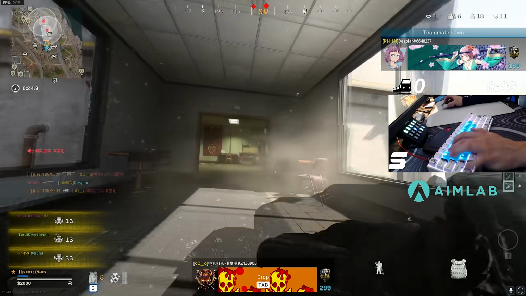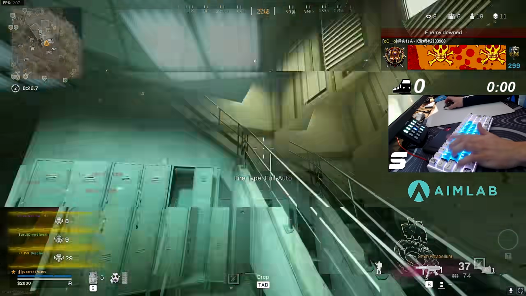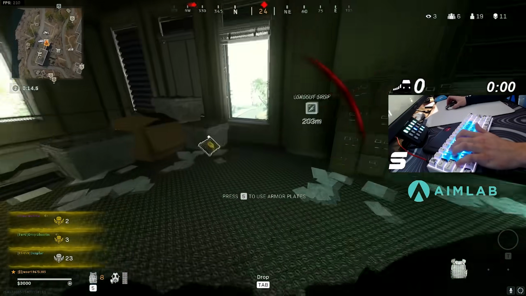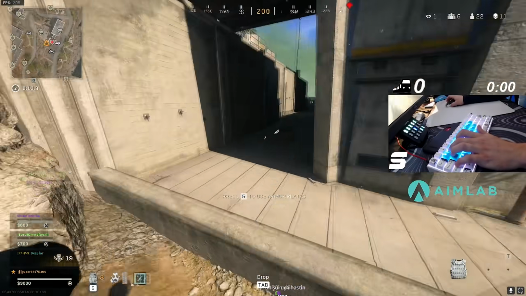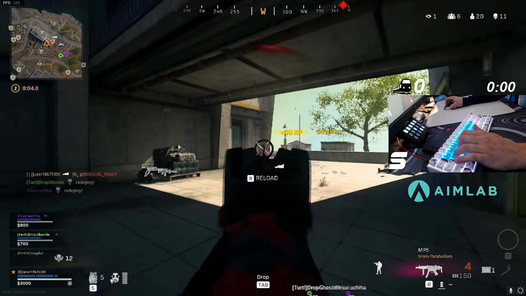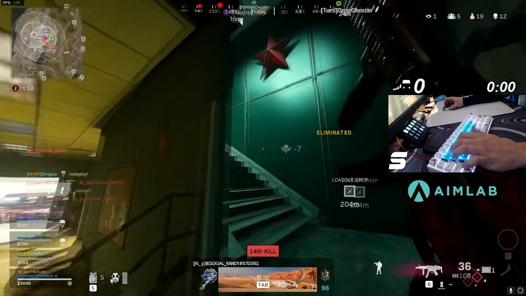The guy on the roof is 1 HP, by the way, he's terrible. Okay. There's all these mad people landing on you. He's running up the stairs.